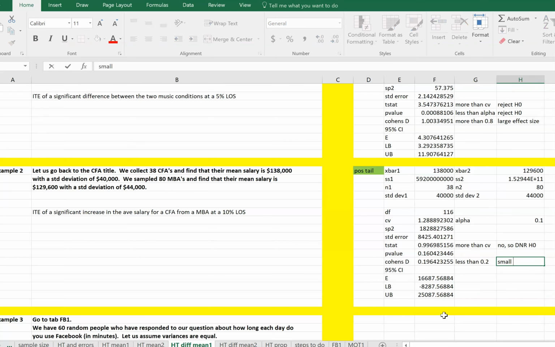That means we have a small effect size. This is something we need to look into then. We definitely have a small effect size. So sample size could be an issue, and we should investigate whether that means we should redo the study or not. All right? We definitely did not reject, but there is a potential of an issue because of a small effect size. Okay, careful of that, people.